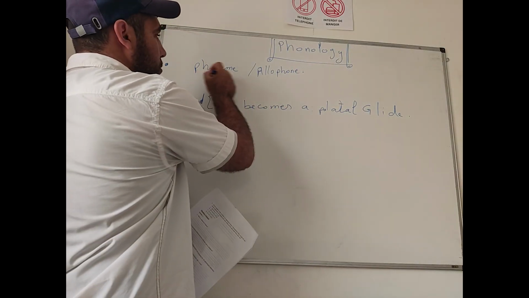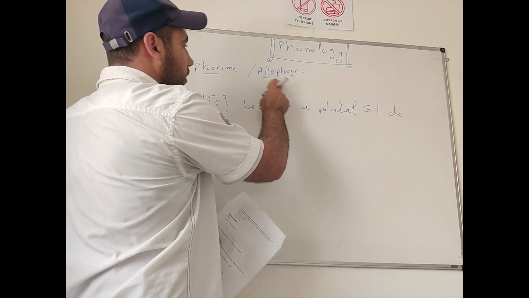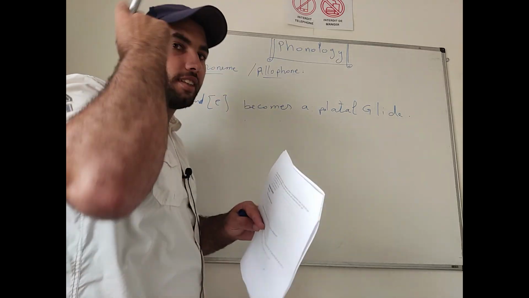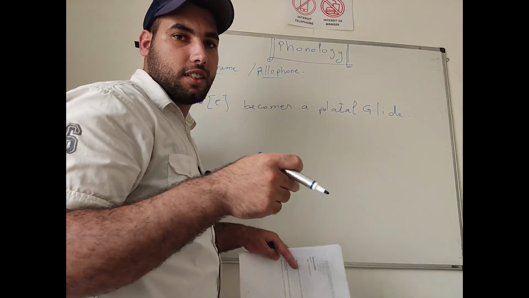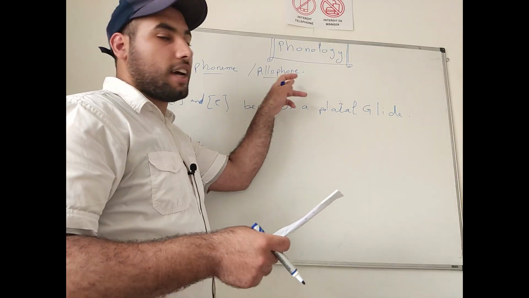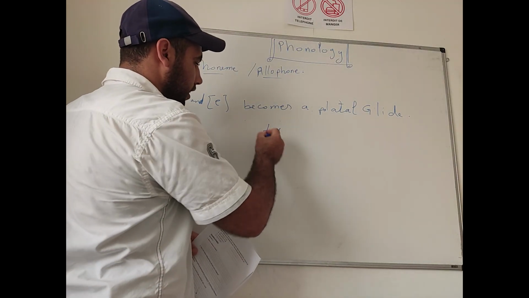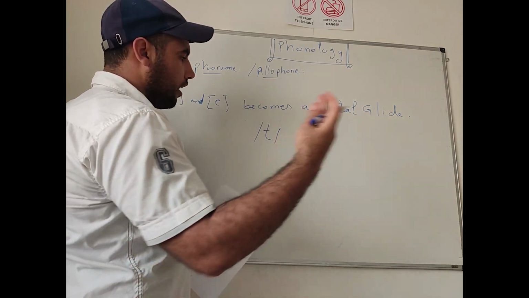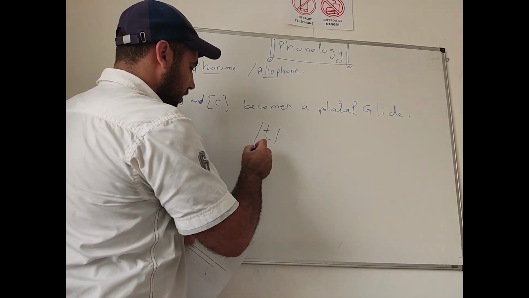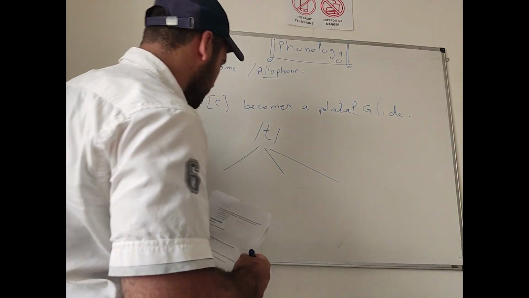Here, what we should know is that a phoneme is not an allophone. Okay, there is a distinction between the two. A phoneme is an abstract entity in the mind. It can be articulated. When a phoneme is articulated, it becomes an allophone. For example, let's give the example of the t sound. To symbolize the concept of phoneme, we use the slashes. It can give us three or more possibilities, or allophones.